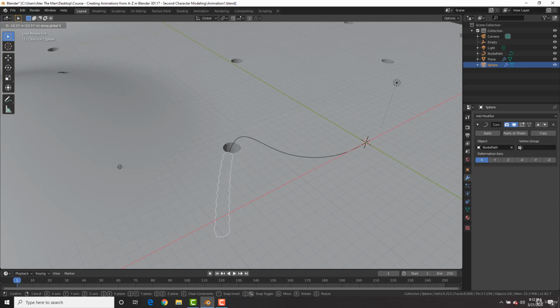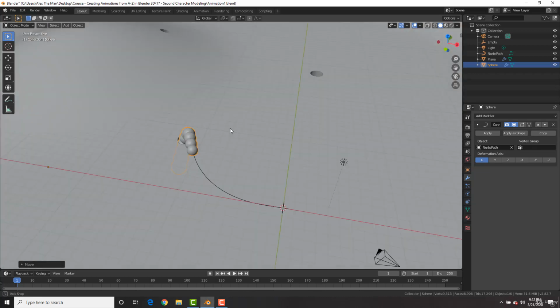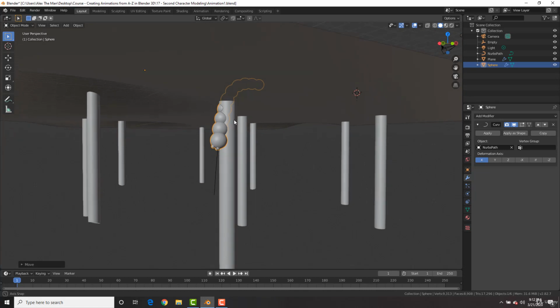That's pretty sweet. Now, when it starts to go down right here, it's probably not conforming to this, but we don't really care because we're not going to see any of that. Unless you plan to follow the caterpillar into the tunnel, then yeah, you can make the holes a little bit bigger and make it follow along with this.